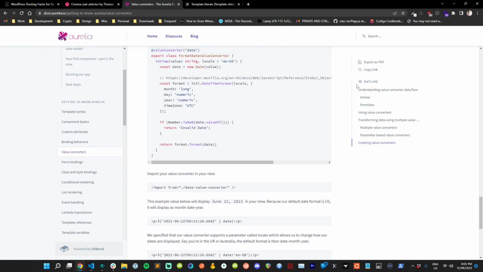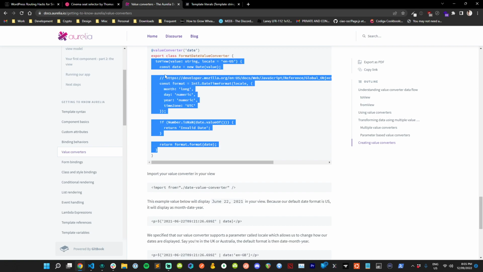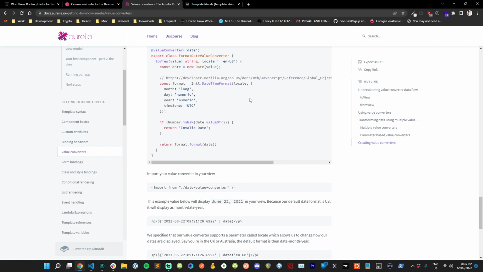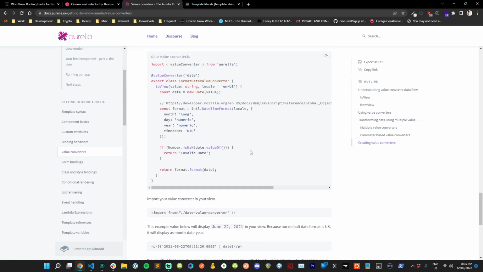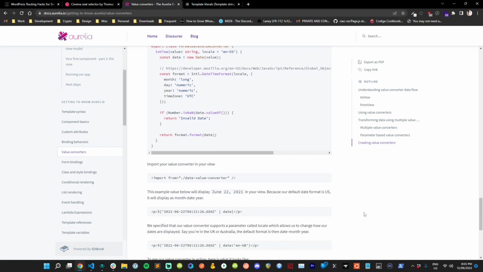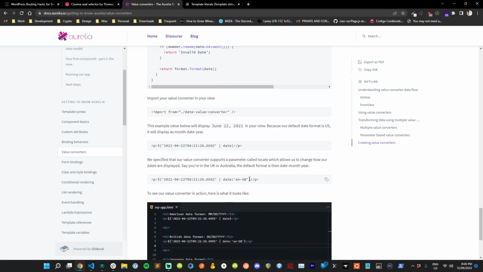And the way that Aurelia gets that value is on the toView and fromView functions that you define inside your value converter. The first value is always the value from the view or to the view. Always the value. But then any additional arguments after that are the configuration property. So you can have multiple of these. We could have more arguments on this function, and they would line up to be properties passed in on this.